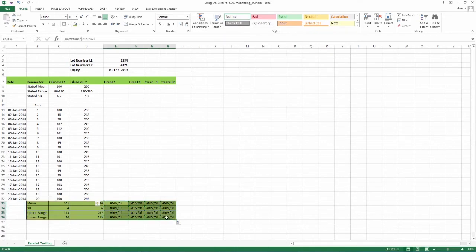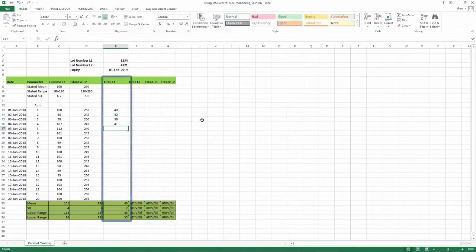In some boxes, error code #DIV/0! is seen. This is because the formula has been put in and the data is missing. When you put data in, formula will work and your mean, SD, etc. will show on your worksheet. You can see in the example that the values for urea level 1 are entered and the calculations are done automatically.